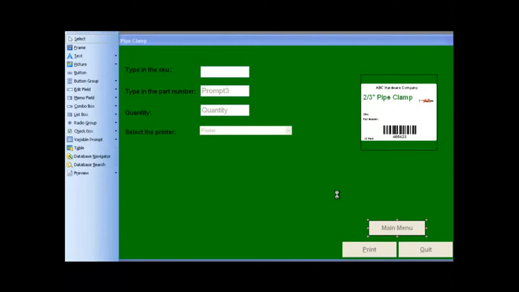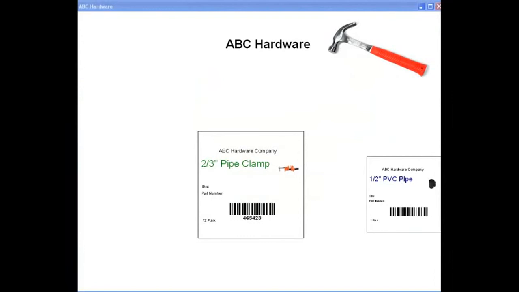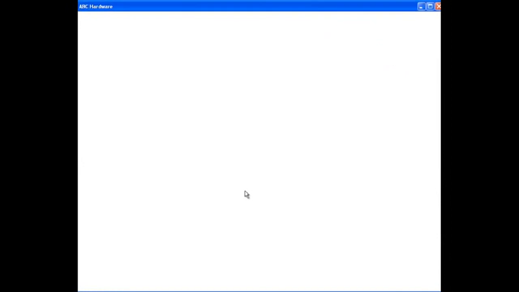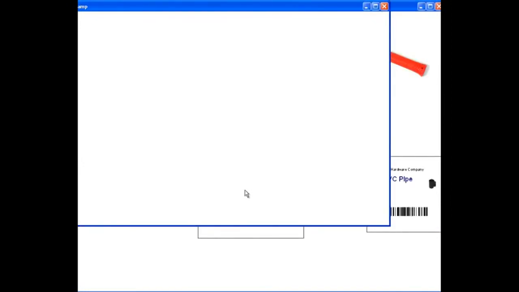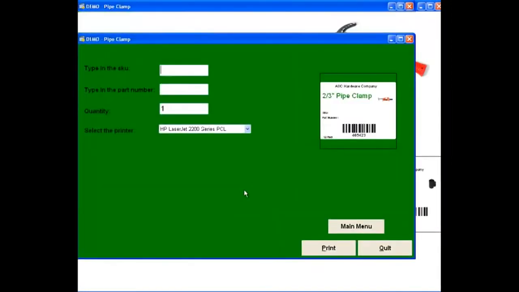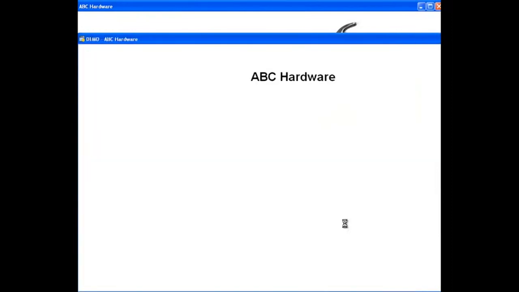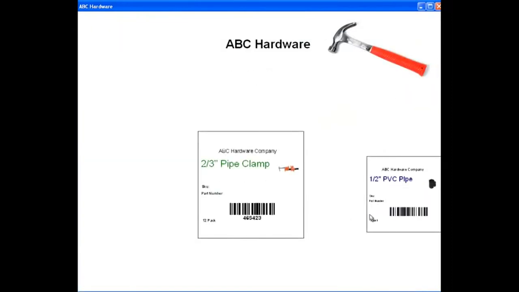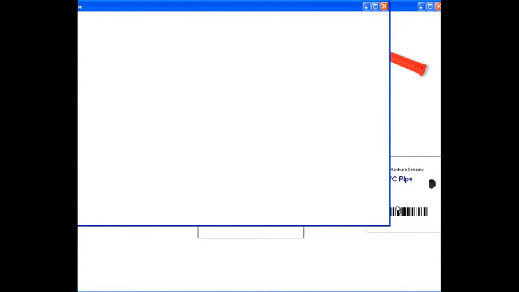The next thing we're going to do is open up our main menu form to make sure that we have the correct actions. We're going to run the executable to see how this all works together. We now have the main form open. We're going to select one of the previews to link to the forms. You'll notice it's opening up the form. Let's go back to the main menu so we can select a different form. Let's select the second one.